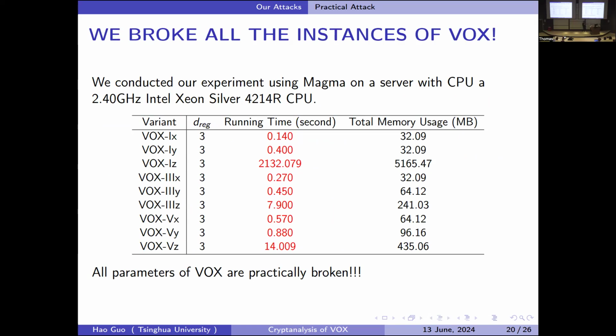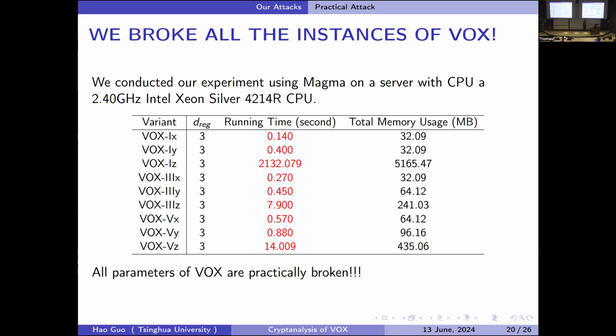And we tried to use Magma to solve these equations, and the result was pretty good, I should say. We solved all these instances in less than 1 hour. And you can see that for most of the instances, only 1 second or less than 15 seconds is needed to solve it. And the memory usage is not that large. And I think this is a very, very practical attack, in my opinion. And so the question here is, how should we understand this attack and why does it work that well?